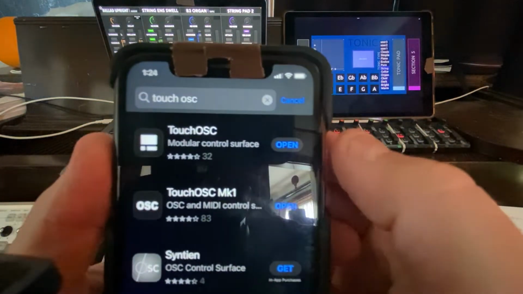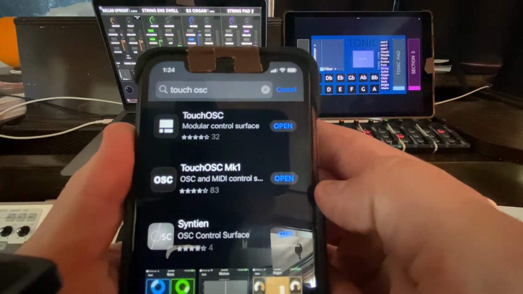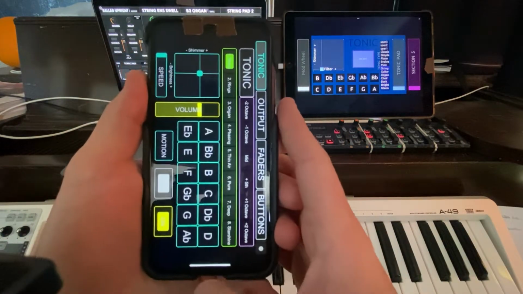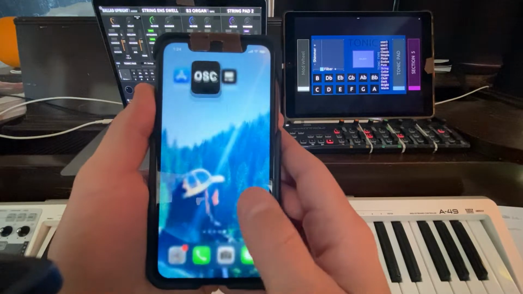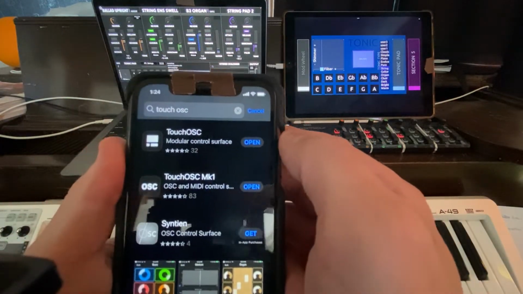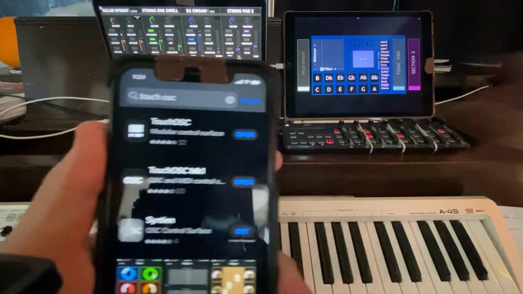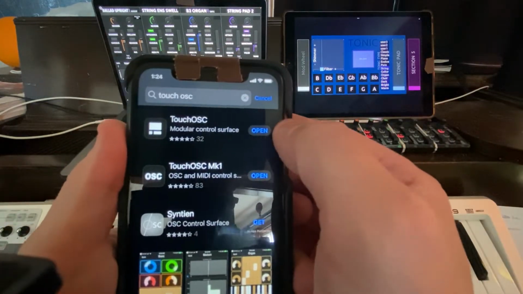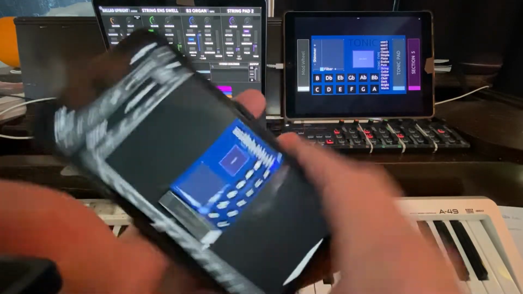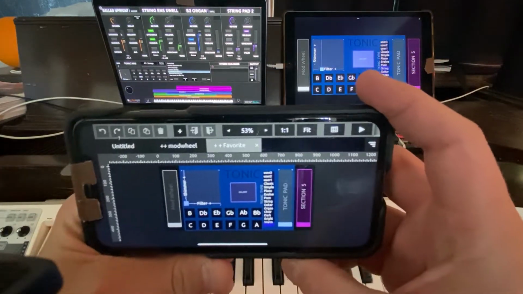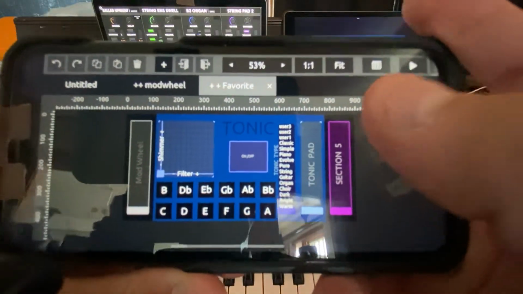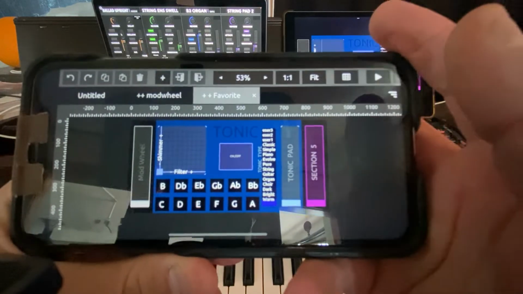So, App Store. The older version of TouchOSC is MK1, and that's the one where SundayKeys had a layout that I found helpful. But I've not found too much support for newer layouts, so I just decided to make my own. So I'm using TouchOSC, and with this app, you can modify and edit and add all sorts of buttons, knobs to a MIDI controller layout of your liking.